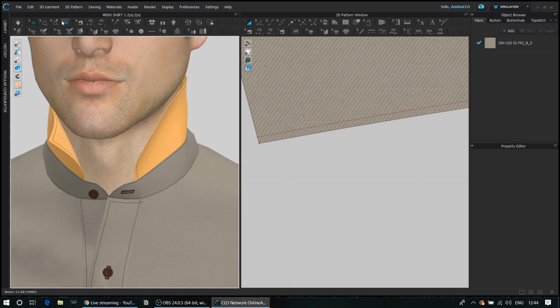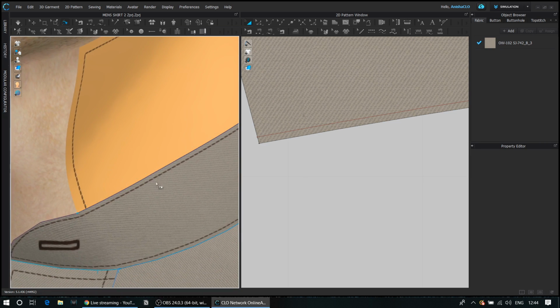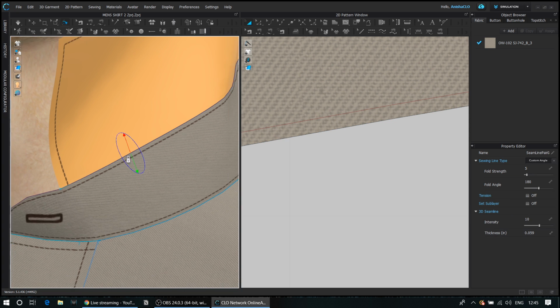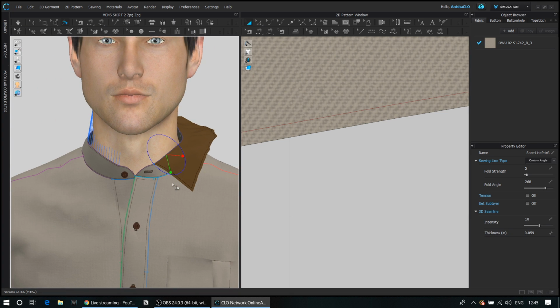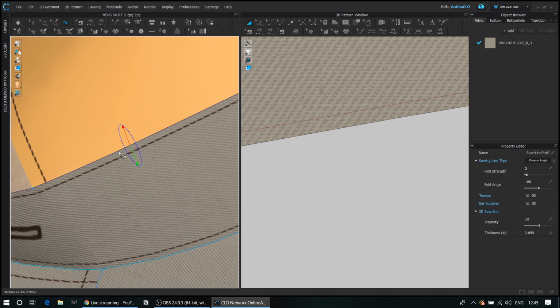Now using the fold arrangement tool, I will always zoom in because my internal line is so close to the pattern outline. By mistake, I can sometimes click here and think I'm using the right technique, but you can clearly see it's not. Why? Because I by mistake clicked on the sewing line.